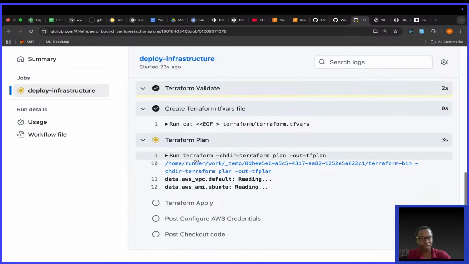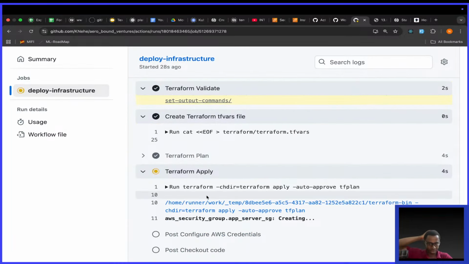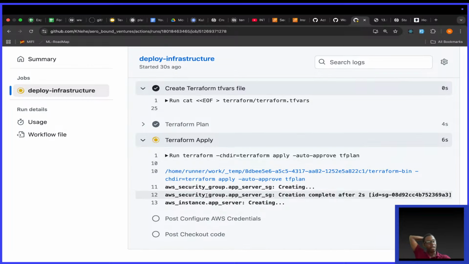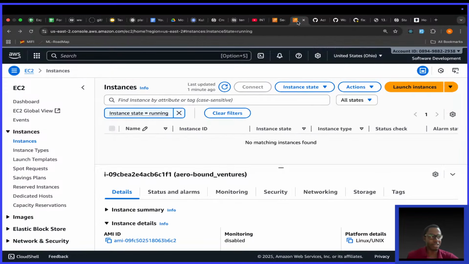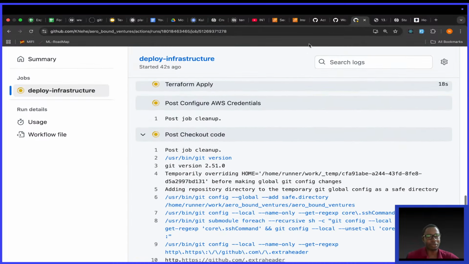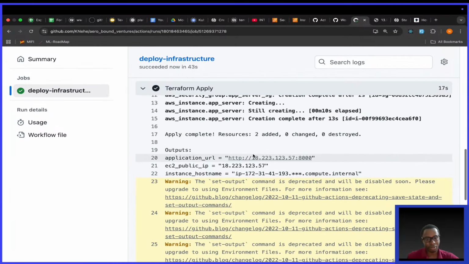Now we're on Terraform plan. Terraform plan is okay. Now we're on Terraform apply. In fact, by now, if I come back here and I refresh, you'll see that we have a new security group already created. That's what I love about Terraform. You don't need to hassle and do things manually. So we have everything here again.